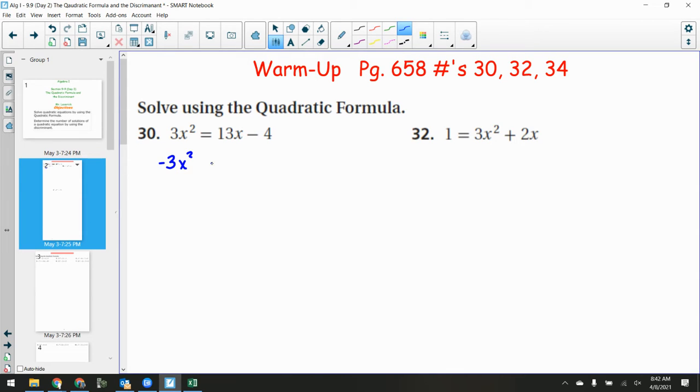Now, it should not matter. It shouldn't matter. It does matter when you do completing the square. It does not matter when you do the quadratic formula. That's another thing I like about the quadratic formula, it really doesn't matter whether things are negative or positive, what's on the left side or right side, it's all going to come out in the wash. Well, yeah, except if there's a negative underneath the square root. Well, yeah, but I'm talking about moving things to the left side of the equal sign.